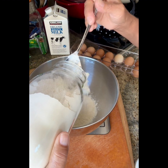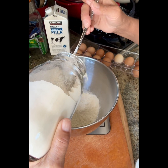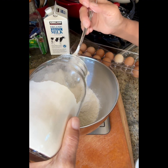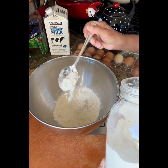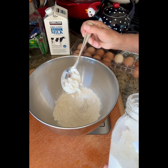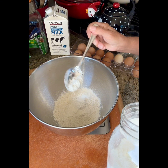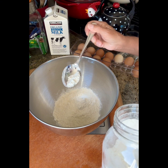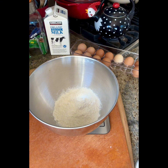Sometimes I'll get a little bit more or less, and that's okay usually. I try my hardest to be very precise, but I'm also always in a hurry and trying to get things done quickly. But I've never made any sourdough from these recipes that failed. Every recipe I've made so far has been perfect. You can look at my Instagram where I have pictures of all the sourdough that I've baked. So here I've got 250 grams of white flour, all-purpose, King Arthur, 11% protein.